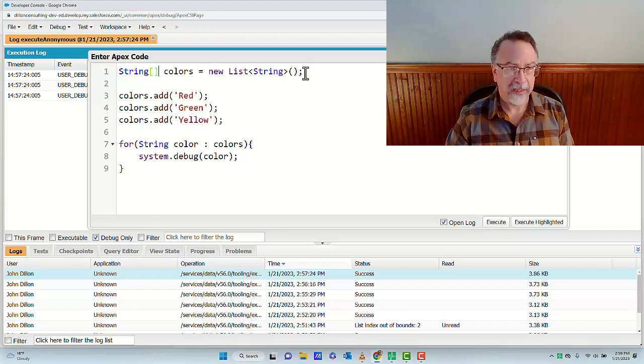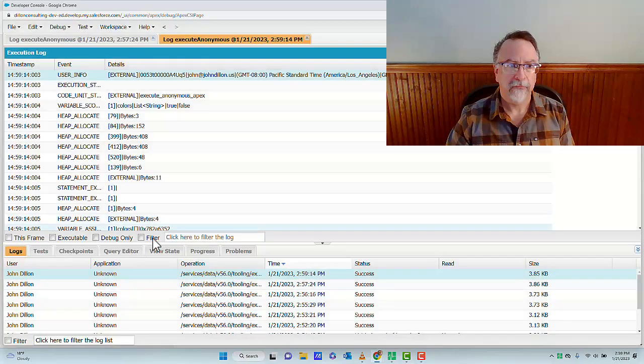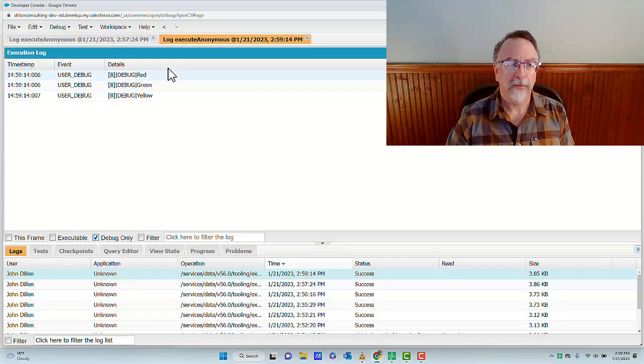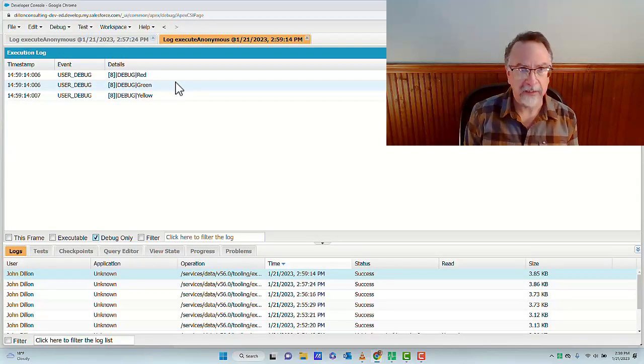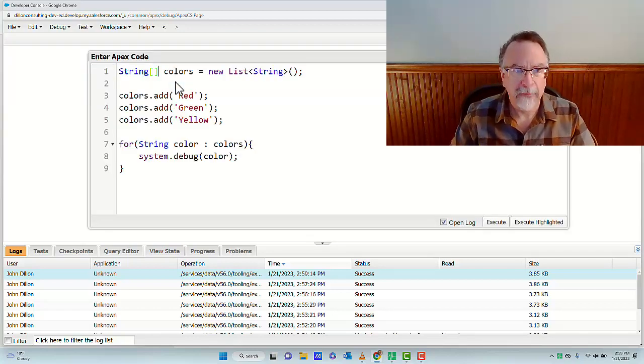But in Apex, they are the same thing. I could execute this just like before, and we're going to get the same results. So that's a nice shorthand that the Apex programming language provides.